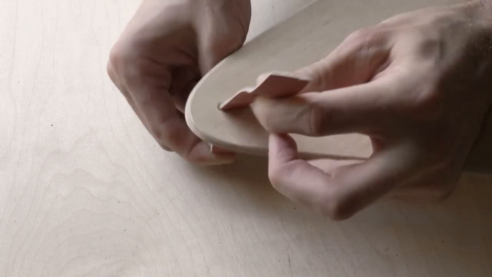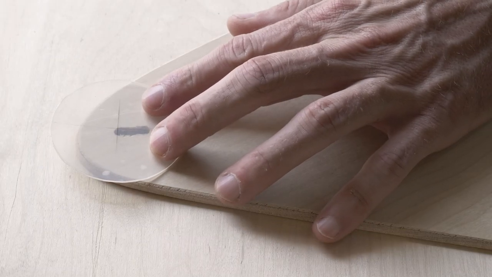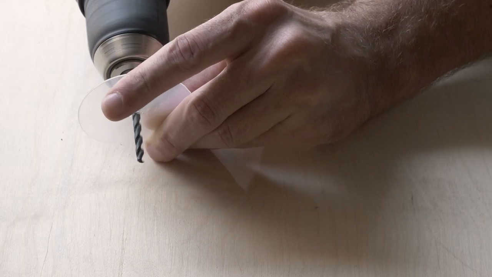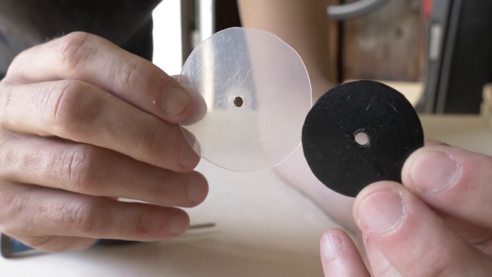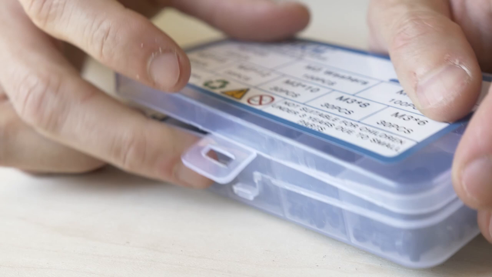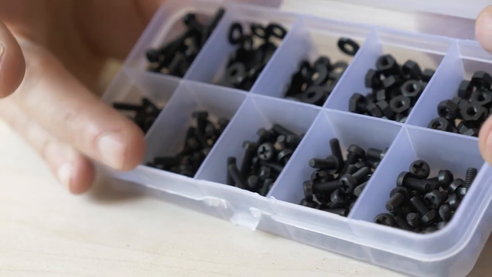Once that was sanded smooth, I was about ready to assemble the lock, which is made of one larger clear plastic circle, one smaller plastic circle that I spray painted black to keep light from shining through the slot when you're stealth camping, and a plastic nut, bolt, and washer that I bought from Amazon.